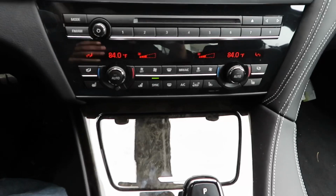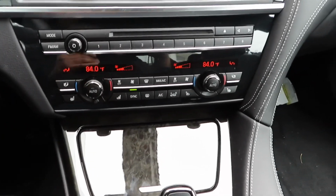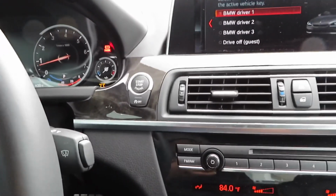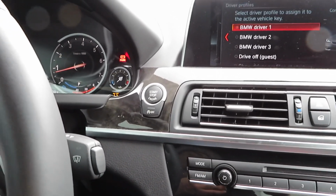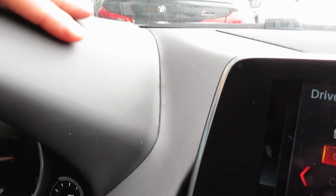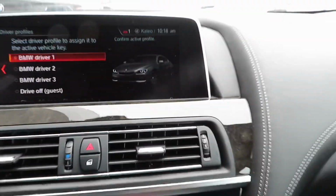I know in the past I've bashed, you know, but I only bashed the 3 Series, man. It's something about the 3 Series I just don't like about it. I don't know what. I guess it's overrated in my opinion. Soft touch on the dash, stitched. Everything nice, no gaps or anything. That's even stitched. Everything is nice in here.